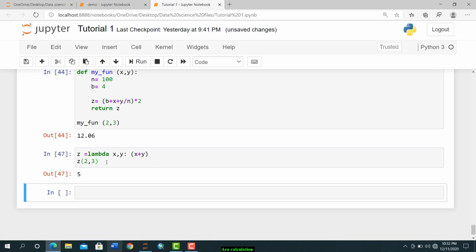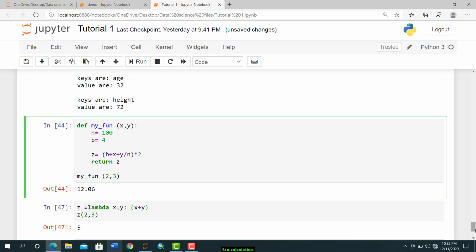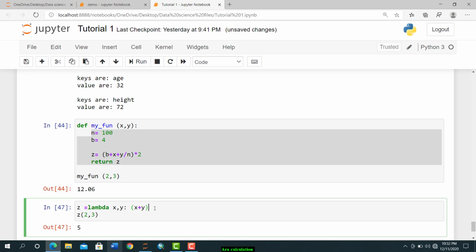See, pretty simple. But here you can provide only one expression, that is, you can't use a for loop. In a defined user function you can use pretty much anything. You can make a huge equation, but in lambda function you can't do that.